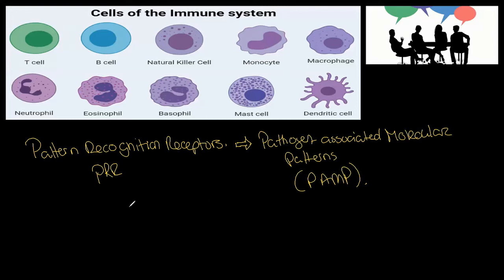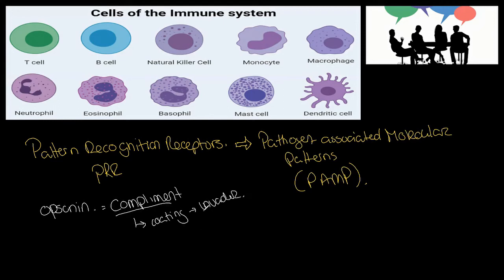Yeah, it's fun. Okay, so what happens is some pathogens become coated with a substance that we call opsonin. And these are also recognized by phagocytes. One type of opsonin is called complement. This is actually a coating that goes onto the invader, so it's basically going to surround this invader.